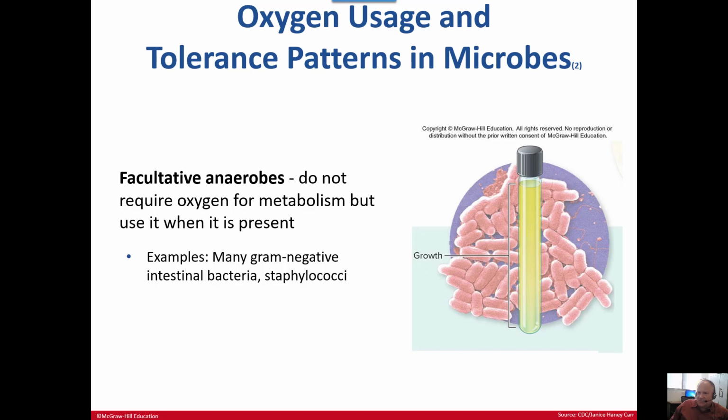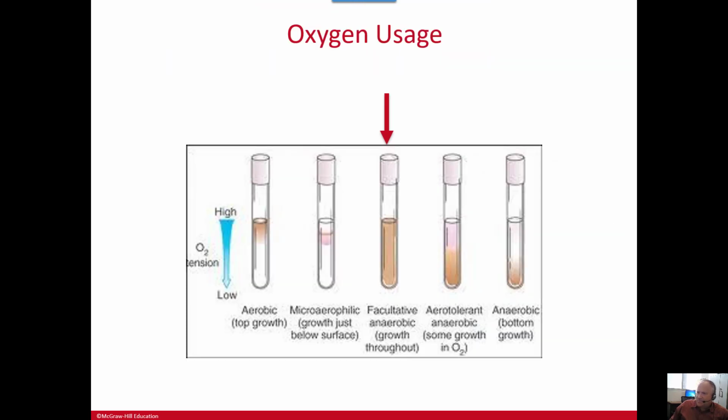Facultative anaerobes basically are adapted for really kind of any environment. You can see the growth is pretty much across the tube, and you can see that represented all the way from the top to the bottom. And the only one that does that is facultative, so you can kind of readily see where that might be.